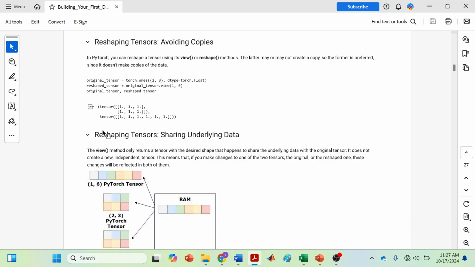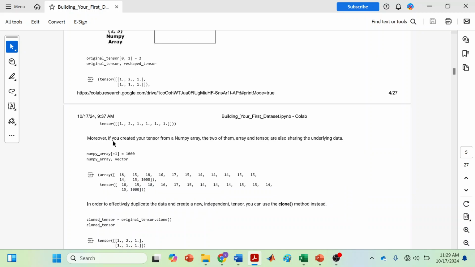And it's also the same thing with NumPy. If you remember, we created the NumPy array, so this command here changes the last element in the NumPy array to 1000. So the last element in the NumPy array has been changed to 1000. Now, we got this NumPy array from this tensor, and when we go ahead to view the contents of this tensor, we can see that it has changed.